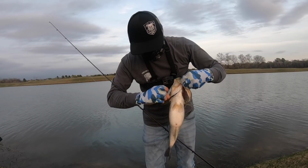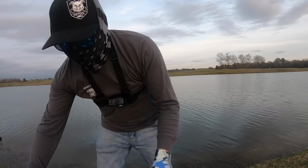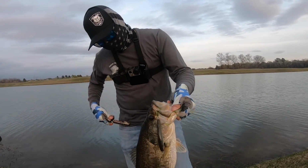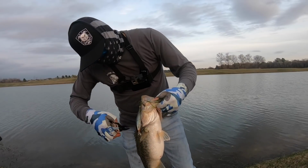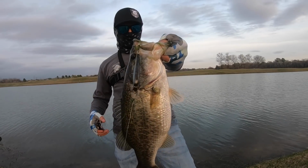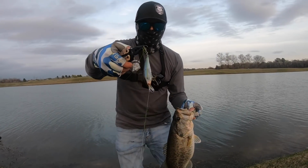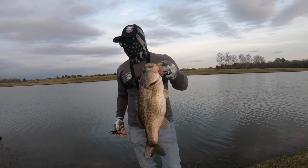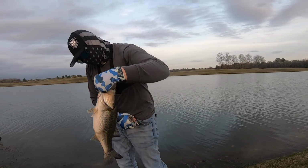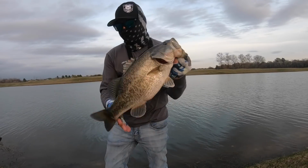Freaking donkeys right now. Where's my pliers? Get my pliers right now. Get this guy out. She is fat. Probably get a weight on her and see how much she weighs. She is fat, and on the jerk bait again. She's huge. Let's get a weight on this baby. Look at that belly right there. Freaking donkey.